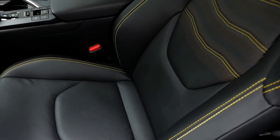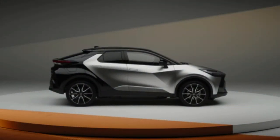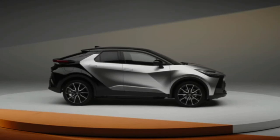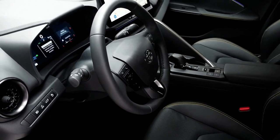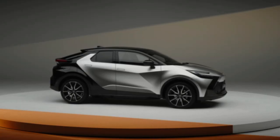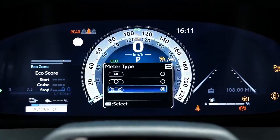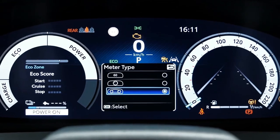Toyota Australia has never offered plug-in hybrid versions of the Prius and RAV4 locally. While hybrids make up a majority of sales of other Toyota models locally, the next C-HR will be only the second Toyota sold here exclusively as a hybrid, following the now-discontinued Prius. Toyota is aiming for 50% of its sales locally to be electrified vehicles, including EVs like the bZ4X, by 2025. Last year, Toyota sold 72,815 hybrids, accounting for 31.5% of its overall sales.